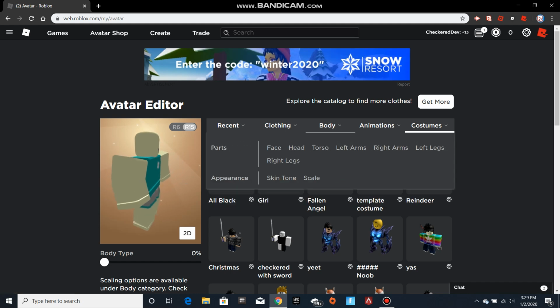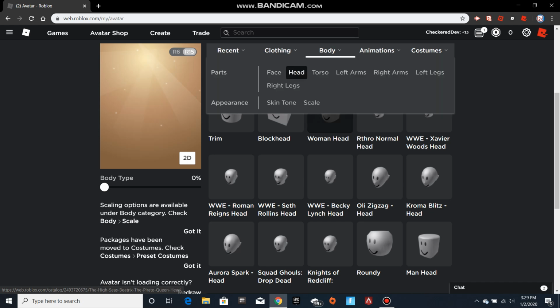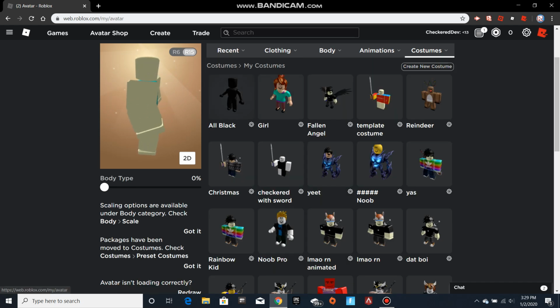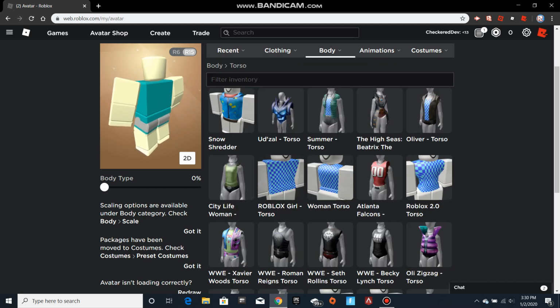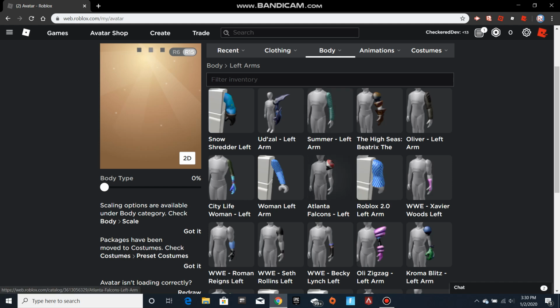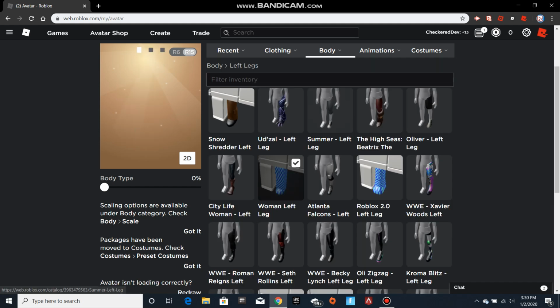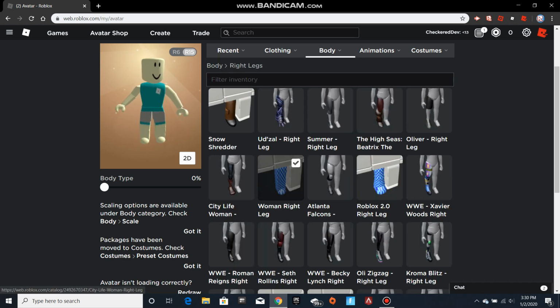Okay, so what you're gonna do is go to head. You're gonna change everything to woman. Okay, so head, woman, torso, woman, left arm, woman, right arm, woman, woman, woman. Okay, so now we look like a woman, right?